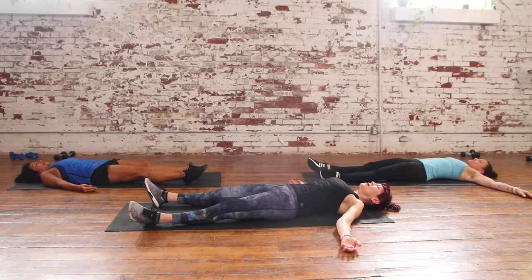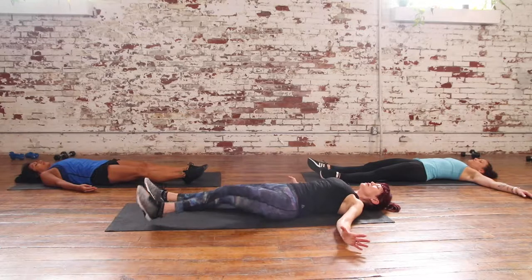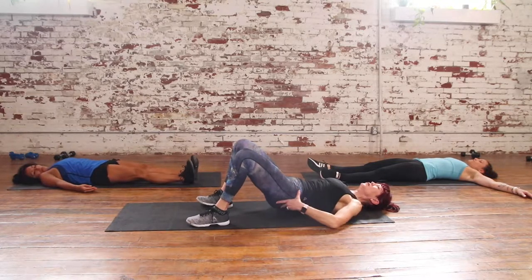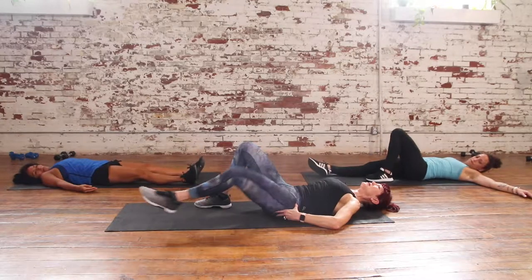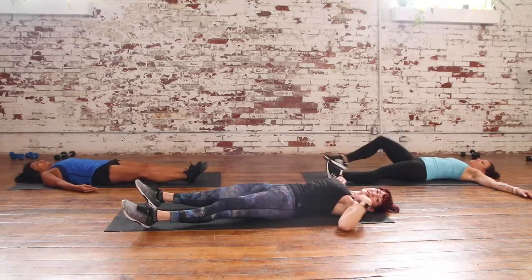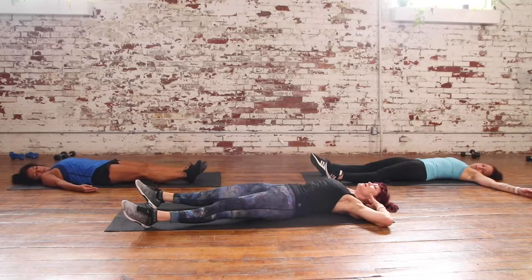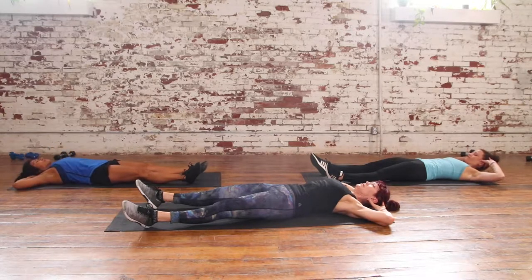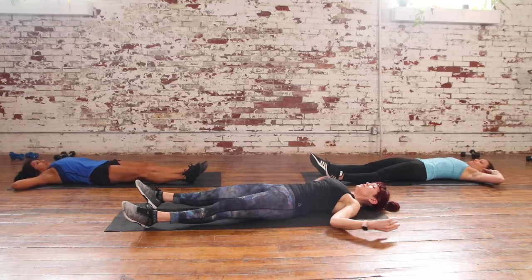Now, if you feel your spine doesn't feel quite aligned, a couple tips here. First of all, I'm just previewing this. You can bend your knees. You don't have to. You can just pick up your hips, tuck your tail, and roll your lower back down and extend your legs again. And then the final finesse for lengthening through the spine is cradle the back of your head, pick your head up, and just tuck your chin in and lengthen the spine. Now that feels good.